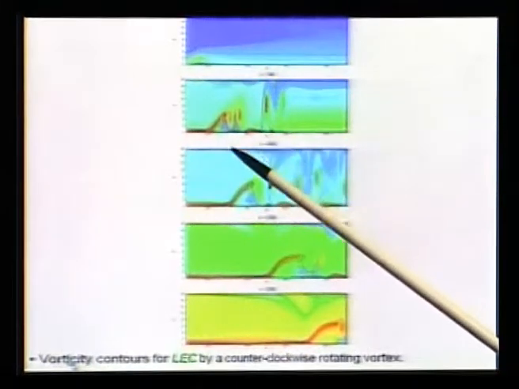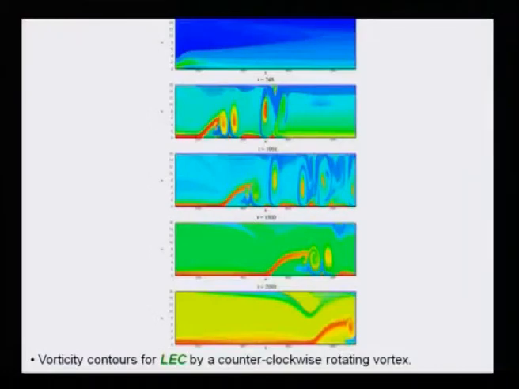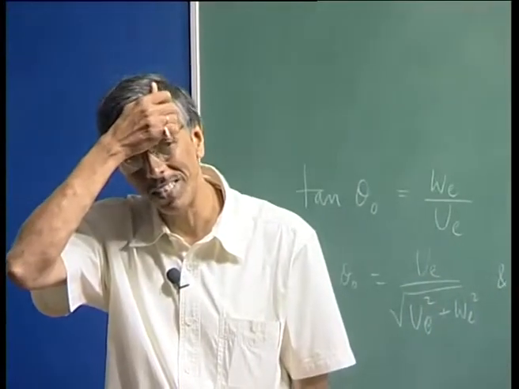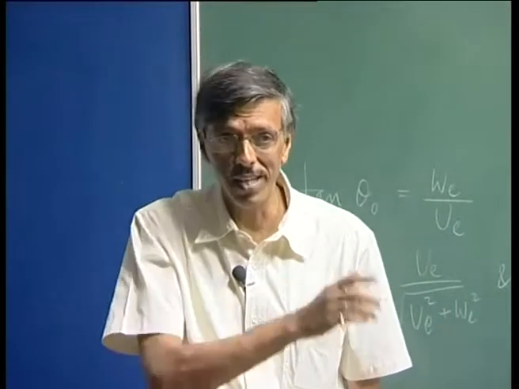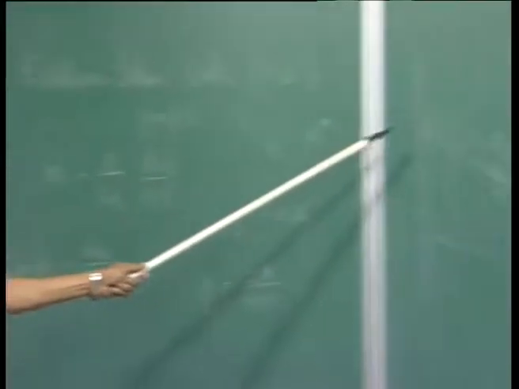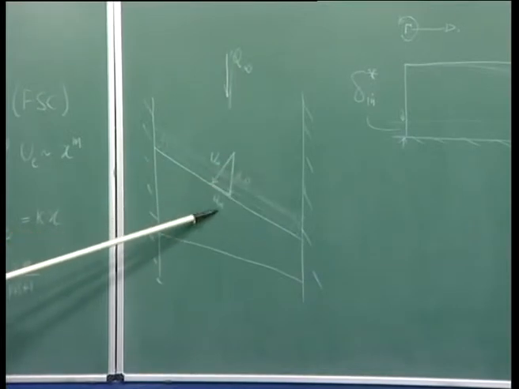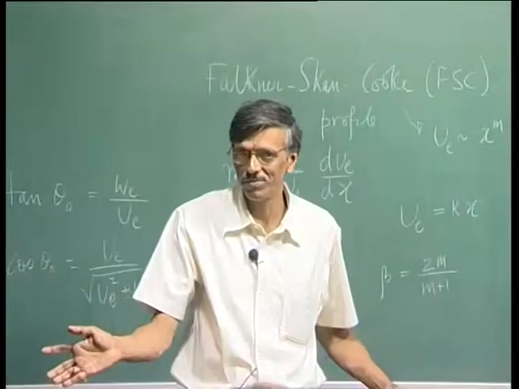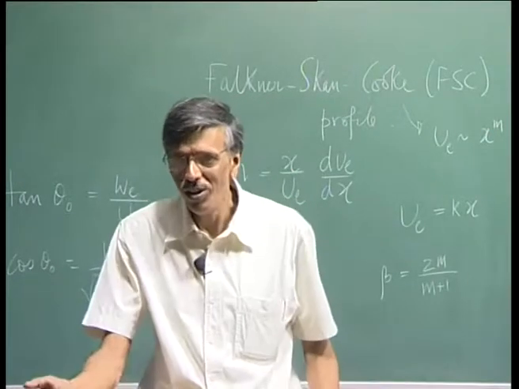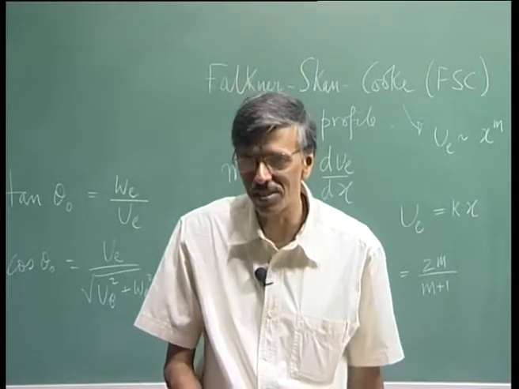Unlike the Blasius boundary layer case, what did we see there? We saw two sites of instability. One was at the leading edge. Here there is no question of a leading edge. We are talking about infinite things, so we have just taken a small slice of it. There is no leading edge site in consideration.